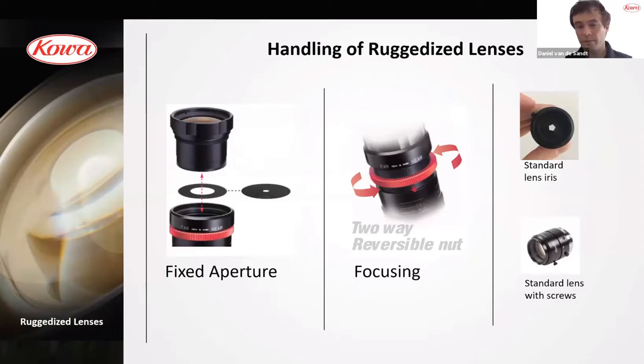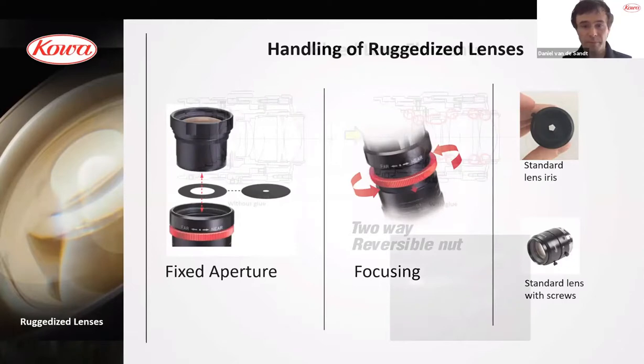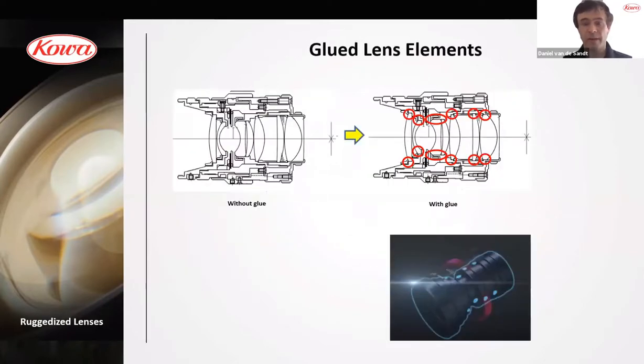On the lower right side, you also see the standard lenses with screws. Obviously, these screws could fall off under shock and vibration. And the most important part for the ruggedized anti-shock and vibration lenses is that the inner lens elements are all glued together. The glass elements are glued, which makes the optical axis very stable. And this is an important factor for applications such as 3D measurement, for which you need a really stable optical axis so that you can calibrate the system.